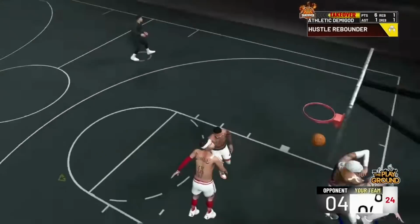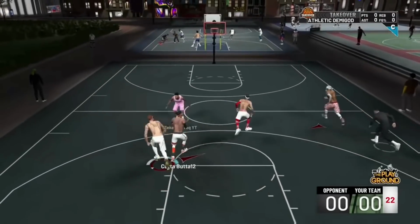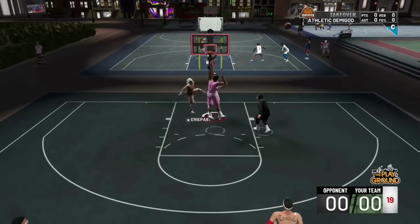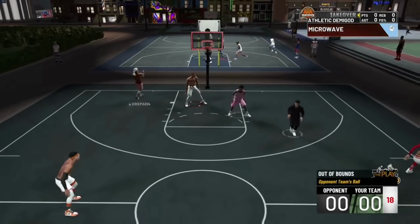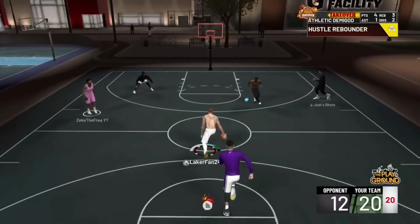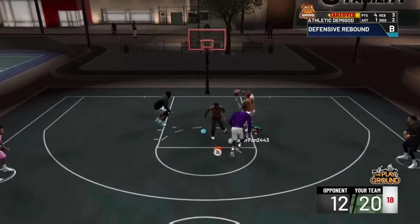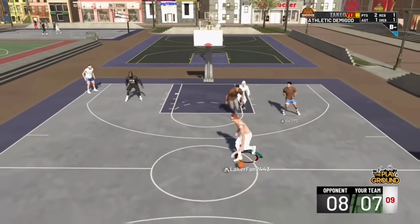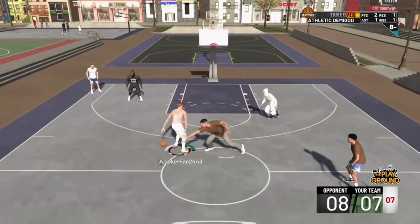No. See, but that right there is like, I don't know. I don't really design everything to where I can just do everything on demand. Some of this stuff just flows freely. This one, he's behind me, so I don't have to worry about purple shirt. So right there was kind of what I'm talking about. I work the guard back into the paint. It's crazy. This was nasty.